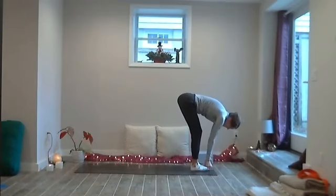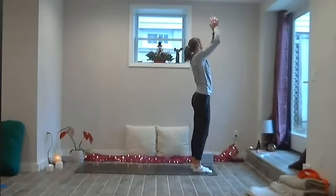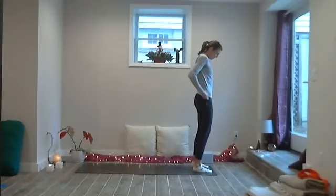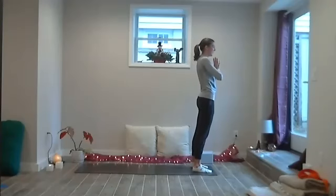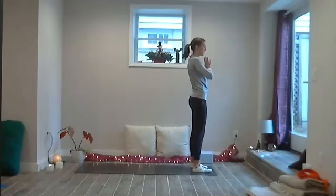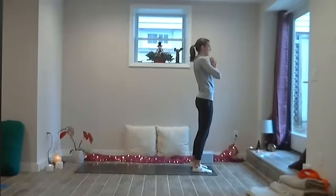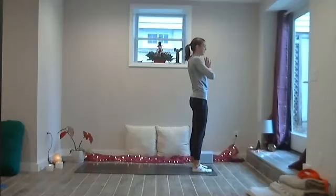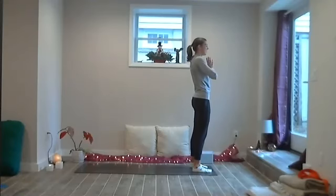So after you've finished your little mini gift practice, meet in Tadasana, with our hands in front of our hearts, grounding through the soles of our feet. Let's feel this connection to one another. All moving through a similar practice. The expression is different, but we're all here together. We all made a choice to roll out our mats and be here together today. Let's feel that connection.